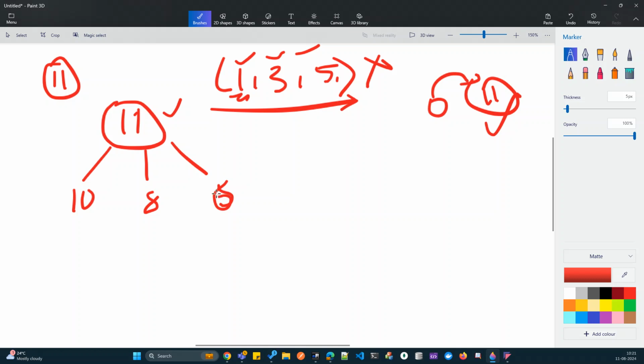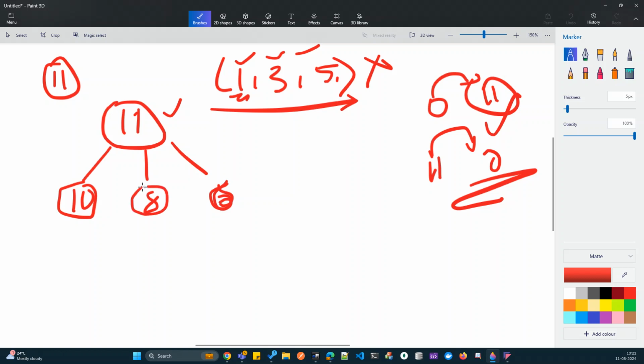Basically we are subtracting. Whatever I add to reach 11 rupees, I will be subtracting until I get to 0. So we'll be going from 11 to 0 as we are backtracking. I'll subtract 1 and go to 10, subtract 3 and go to 8, subtract 5 and this will be 6, subtract 1. This is the way, right? After subtracting, I know that I could have come from 8. If I run the recursion, I might have tried this combination. So now what?